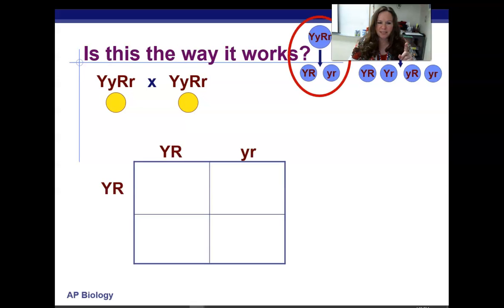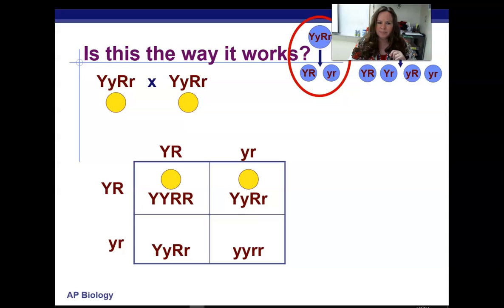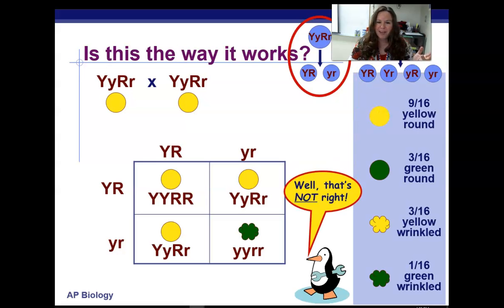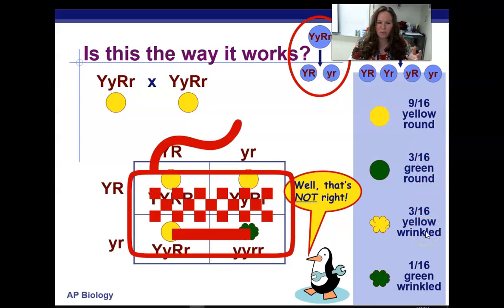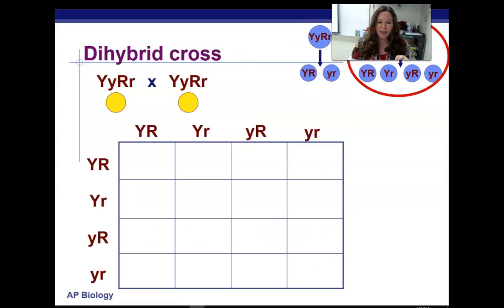So if it was this, remember we have to find our allele combinations, so we put them here, but in this case, we're stating that yellow and round are always inherited together, while green and wrinkled are inherited together. So if it's that, here's what our offspring would look like. And it would actually be a 3 to 1 phenotypic ratio. Is that what we got? No, we got 9 to 3 to 3 to 1. That does not work. So it must not be that. These genes or these characteristics must not be linked or related. They must be independent of each other, therefore inherited independently.